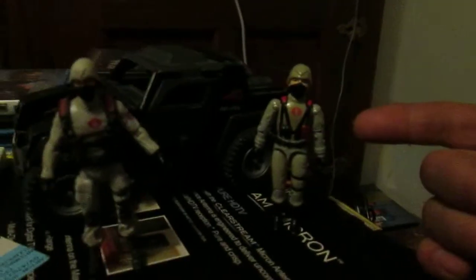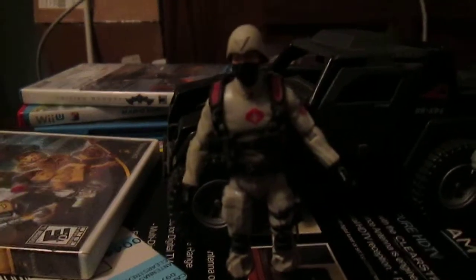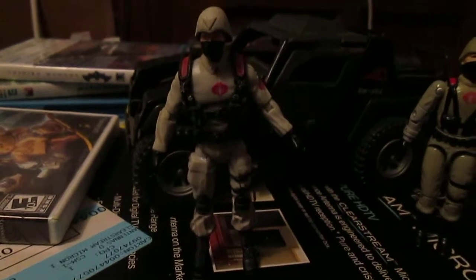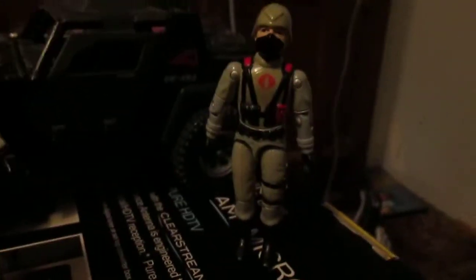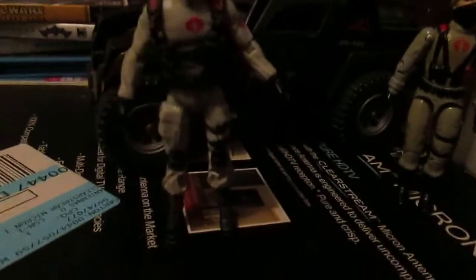All right, the one right here is from the original toy line, around '82, I believe. And right there is from just a couple of years ago, a 2010 set. They are both Stinger drivers. The Stinger driver was a multi-purpose vehicle driver. As you can see, the newer ones have more detail than the old ones did, but the plastic is not as good, in my opinion. I'll read a little more about the Stinger driver in a second to let you guys know about him, but here, let's go into detail of the figure.